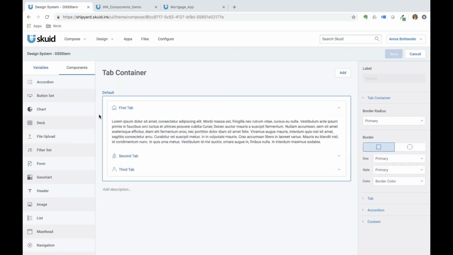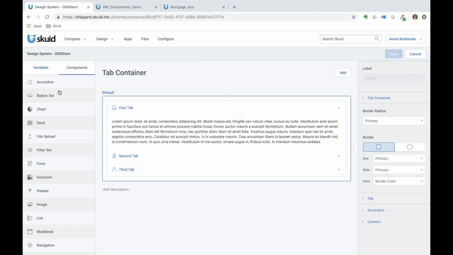So you have default styling for every component, but you also have the ability to create what's called variants. And for any given component, what is in the Design System Studio in terms of a variant, and that includes default, is what will be available to you in the composer.